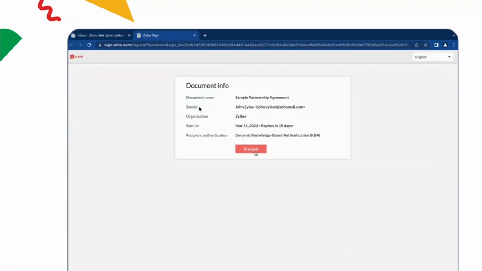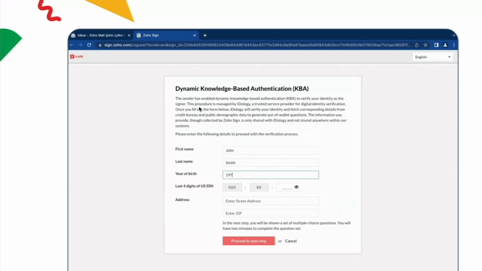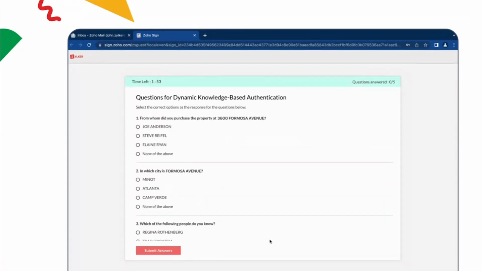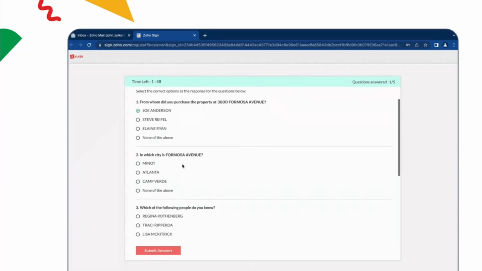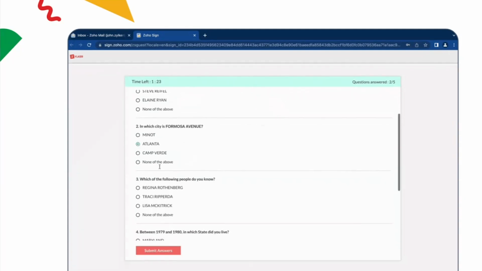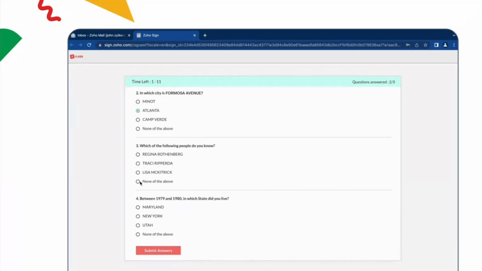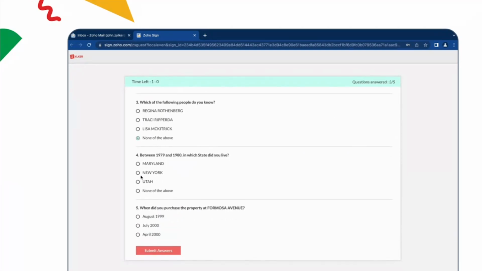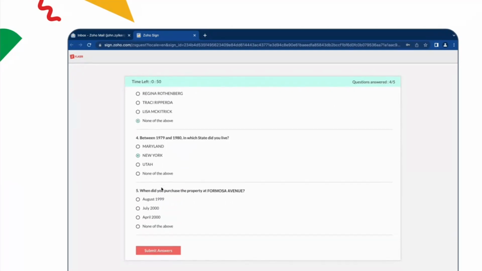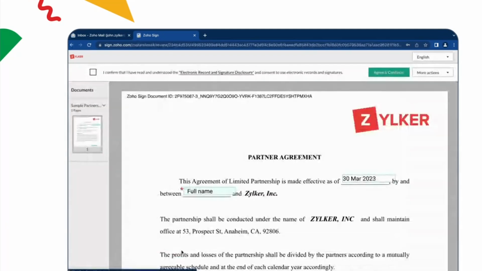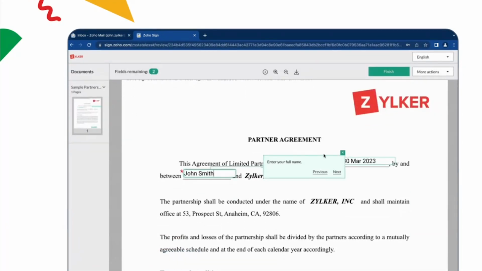and you have knowledge-based authentication enabled. When they click on proceed to sign the document, they're asked to present information like their year of birth, the last four digits of their social security, and an address that they're currently residing in. And at that point, that information is used to fetch other publicly available information, say from voter data, credit bureau data, and stuff like that. That is, like I said, publicly available. And it then uses that to generate questions and poses that set of questions to the person, who then has to answer the questions.